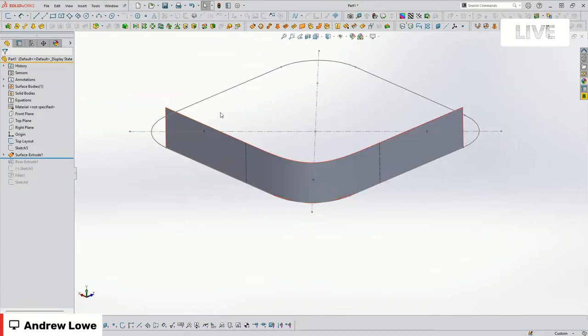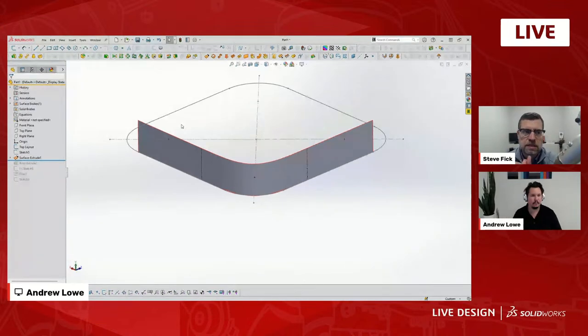So Andrew, as you start to design these types of products, are you always going to G2, or are you making decisions partly based on the manufacturing cost involved in the decision you're making on the curvature? So manufacturing cost, assuming that the part was going into an injection mold, so it's going to be a plastic part. So a lot of the products that we work on, there would not be a significant cost, because that injection mold is going to be CNC machined.